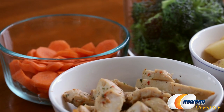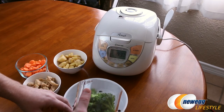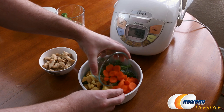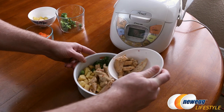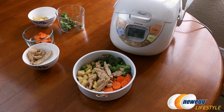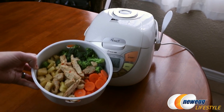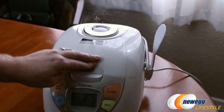We've got pre-cooked chicken, but this rice cooker is capable of cooking meats as well — just make sure you're cooking your meats to the proper temperatures as recommended by the FDA. From there we're going to add our veggies into the steaming tray: a little bit of potatoes, some broccoli, and some carrots. Then we'll add the chicken in there as well, making a very nice meal fit to feed a whole family. We're going to wait for the rice cooker to tell us the rice is done enough to add the tray — it's going to do that by indicating with a beep. Now the rice cooker has given us the warning beep, so we'll open up the top, pop the steaming tray in, and it will continue cooking.